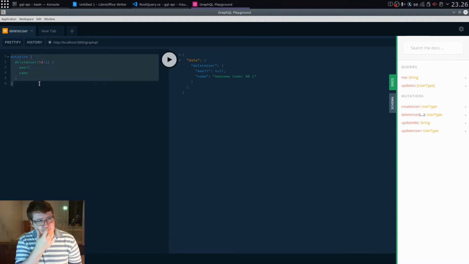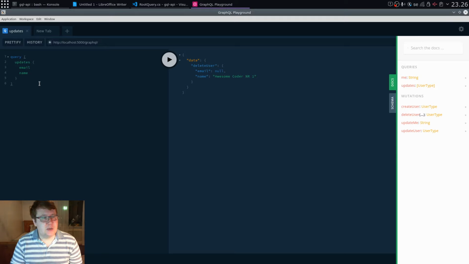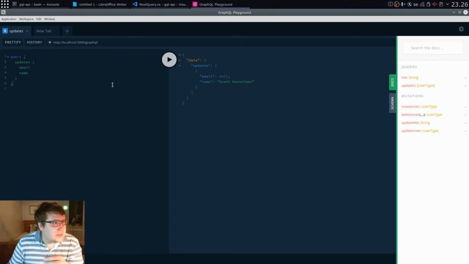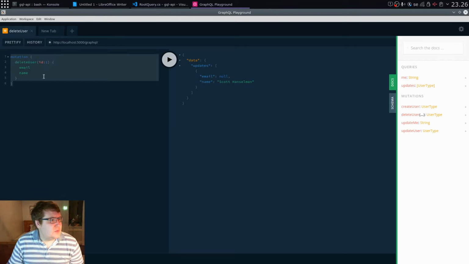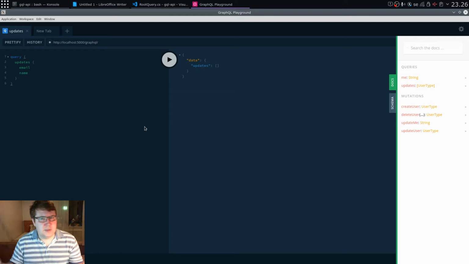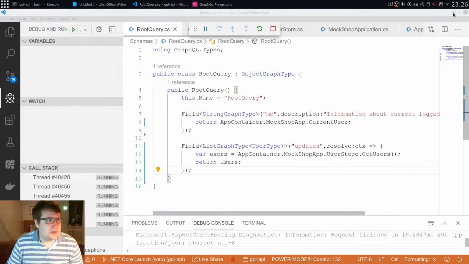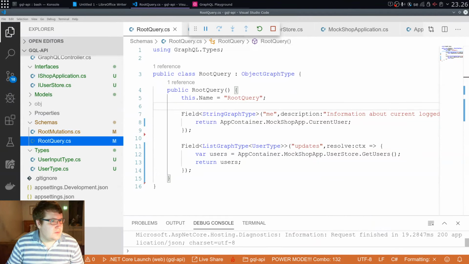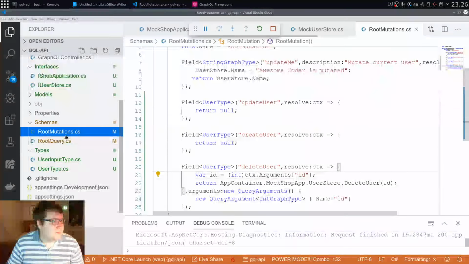So let's do the query updates and see what happened. So now we have only this user in the store. Let's delete the ID of 2. Do the query again. Now it's empty. So our delete mutation is working correctly. That is nice to know.